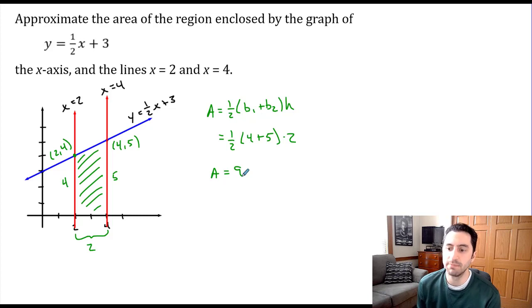But like I said, a lot of times the functions we're dealing with are not going to be straight lines, and we're not going to have a formula that will allow us to find the area. So that's where these rectangles come in. So why don't we start by building that up, and we're just going to start by taking a look at one rectangle within this interval.